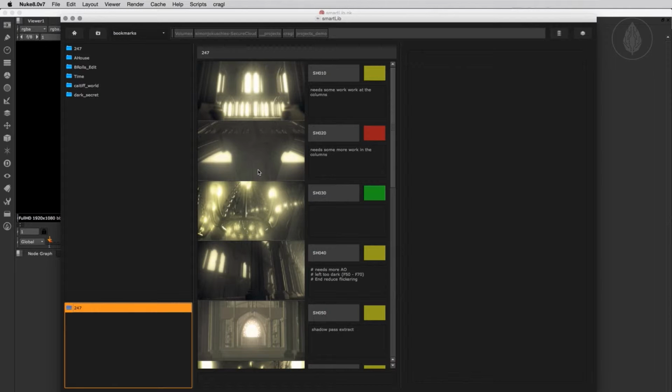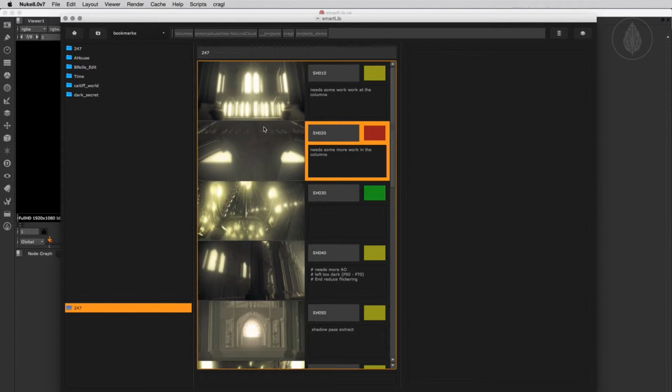So this is the folder that includes all of the Nuke shots. smartLib works with all folder structures. Just keep in mind to drag the folder inside the project section that includes all your Nuke shots. That means you probably have to navigate a bit deeper into your project if you have a more complex project structure. To show you what I mean, let's quickly switch to another project.